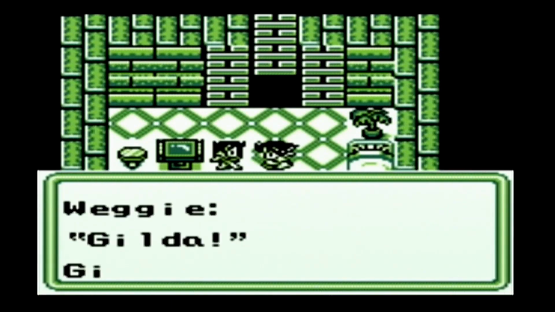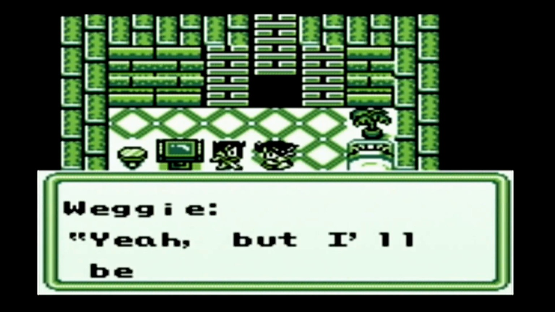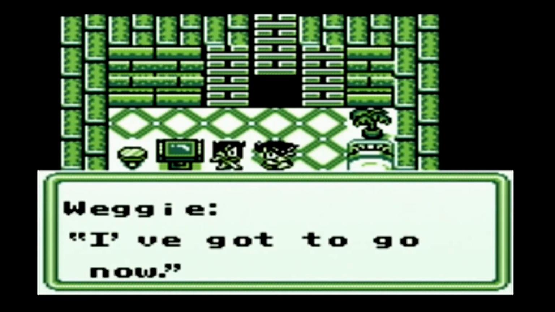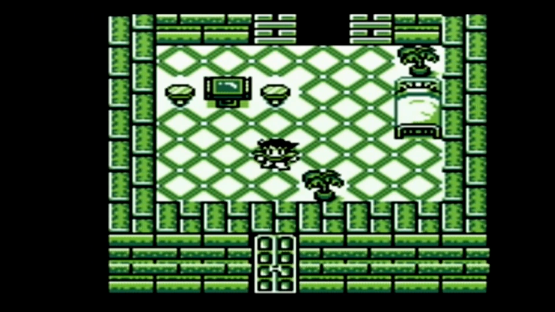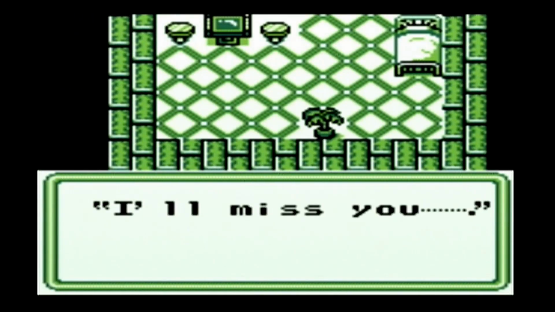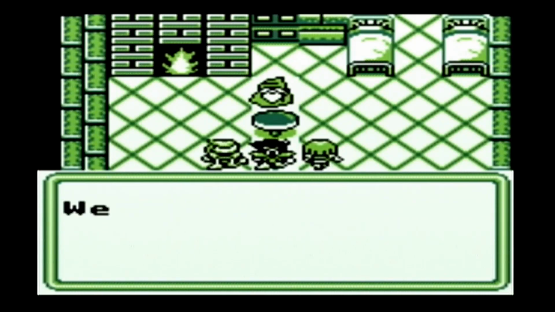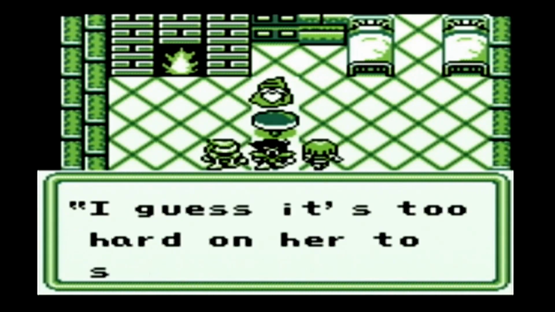And hey, it's Gilda! Gilda, Weggie, you're really leaving? Yeah. But I'll be back. Don't worry, you'll see me off tomorrow, right? I've got to go now. I'll miss you. And then the very next day. We're ready now. Good. Where's Gilda? I guess it's too hard on her to see you off.